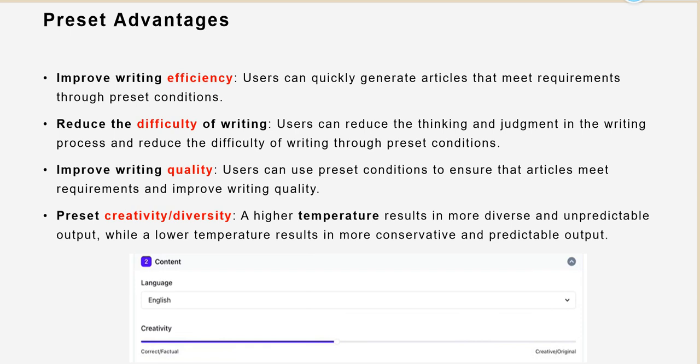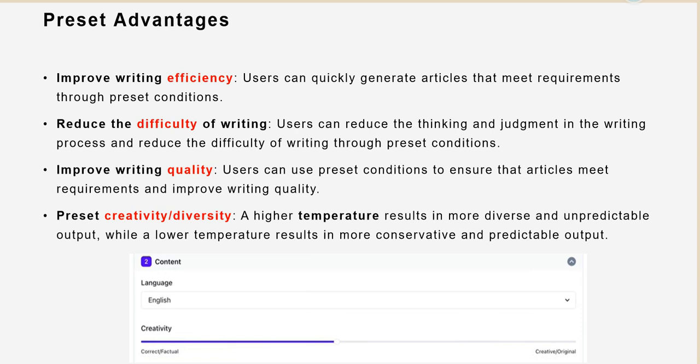Also, it will increase a little bit of creativity and diversity. So you need to adjust this kind of temperature, right? Sometimes I would just keep creativity very low because I want to have some correctness and more about the facts, more about the data.